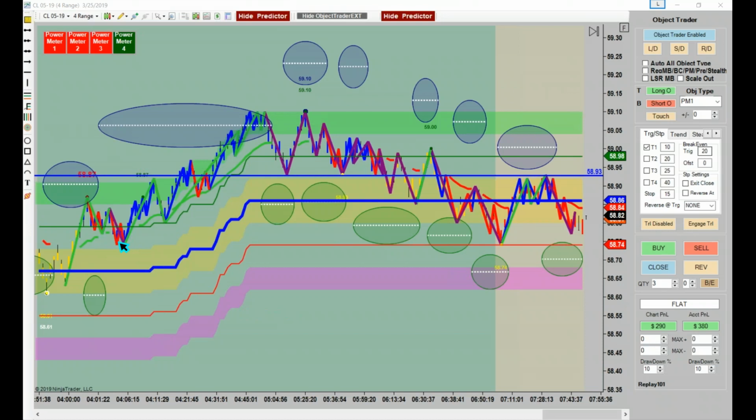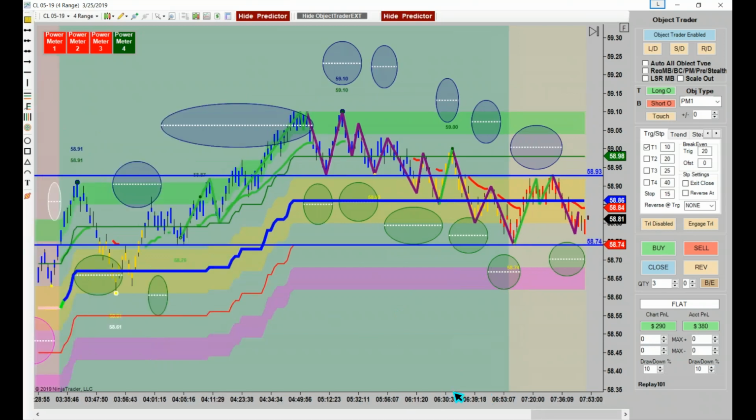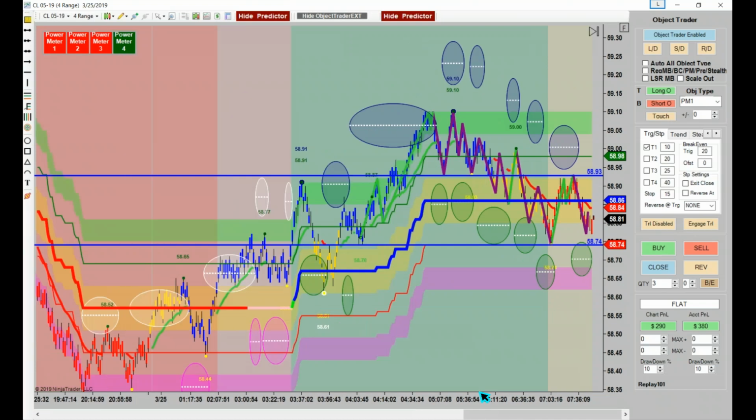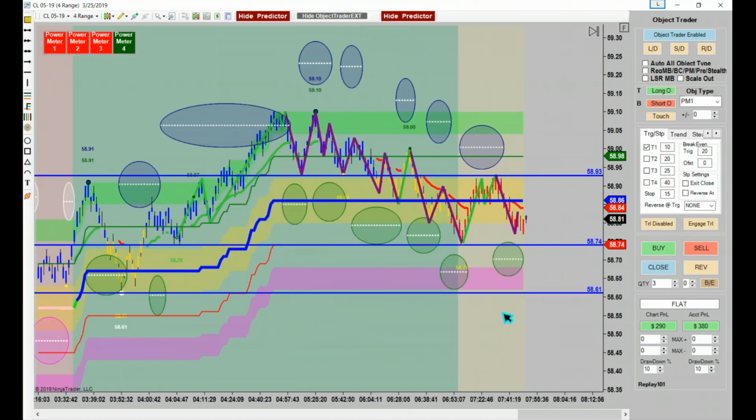Let's get rid of our Lightning 1 because it's pretty noisy, and we'll get rid of Lightning 2. We'll look at our swing on Lightning 3. I'll draw a line. They've already tested it. Look to the left to trade the right. Can't go any lower than here. Okay? And we have not had a phantom.